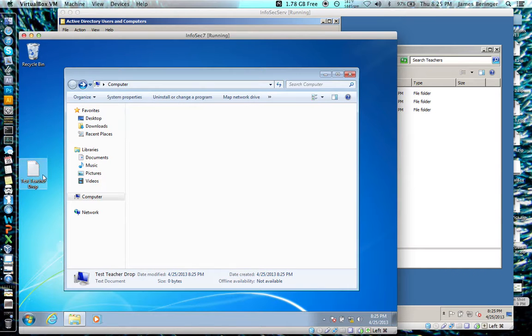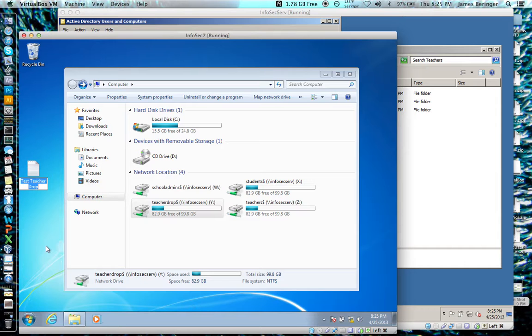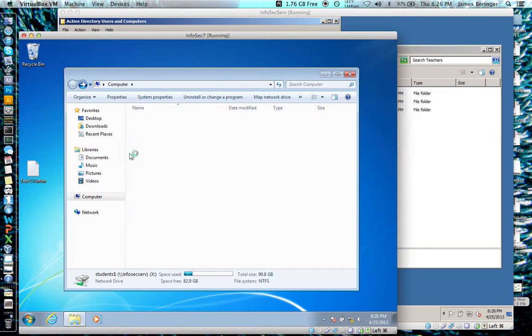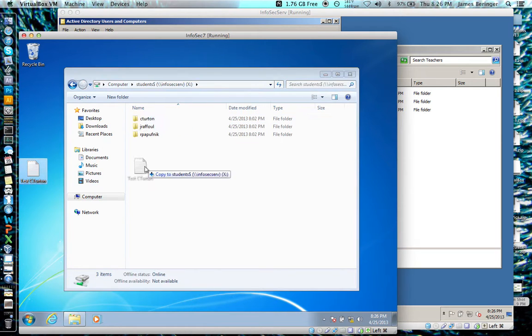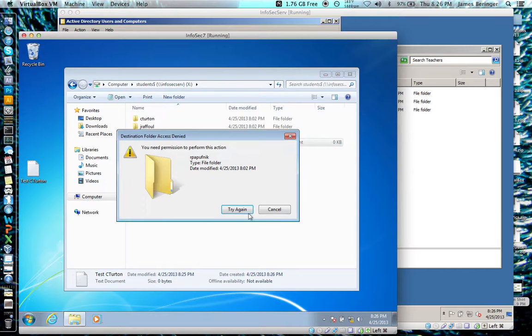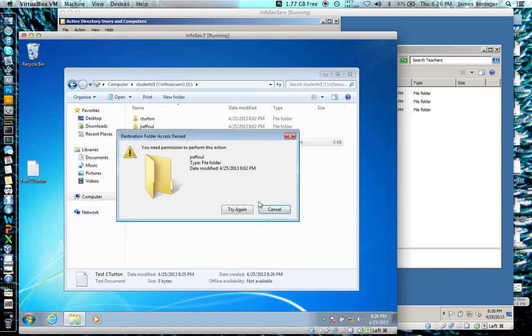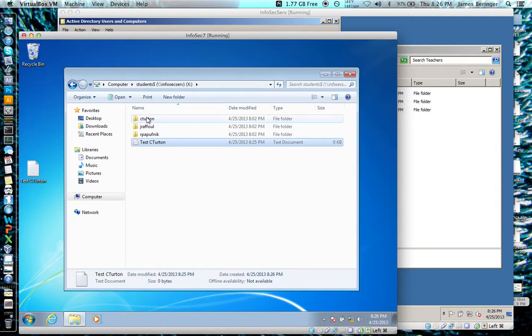He can also drop a file to his personal student folder, which is in the students, or C Turton. Actually, he can write it to the main drive, and he won't be able to drop it into the ARPA-Pufnik and the JRafool, because he does not have access to them. However, you can drop it in there.